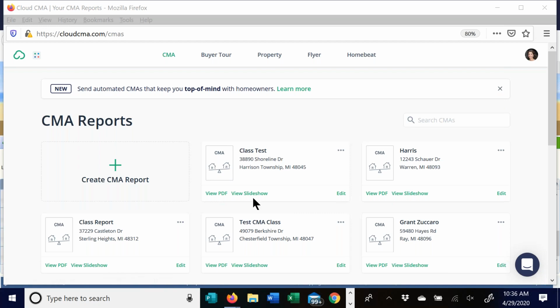So you have two options. The PDF is going to give you all those pages in the PDF format. The slideshow is great with an iPad or a tablet. It does work with a computer. You can use it with a laptop or your desktop, but it's more mobile friendly. You can use it on your phone, and they can actually just swipe through and look at the pages. It is limited, so we'll take a look at that.